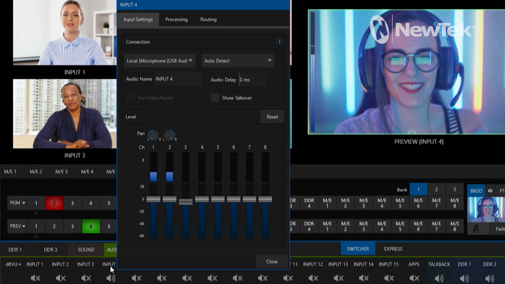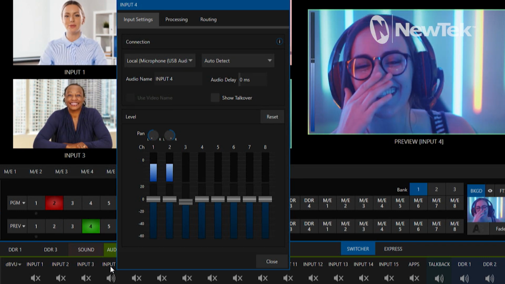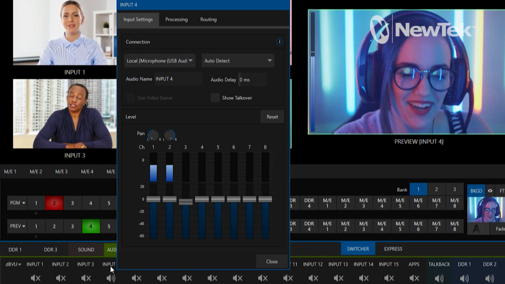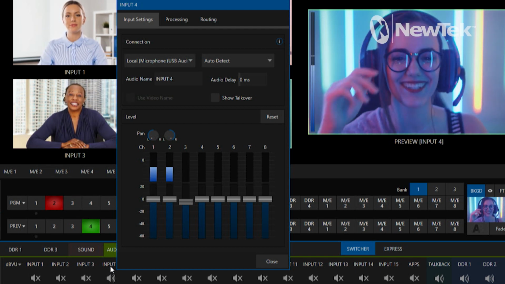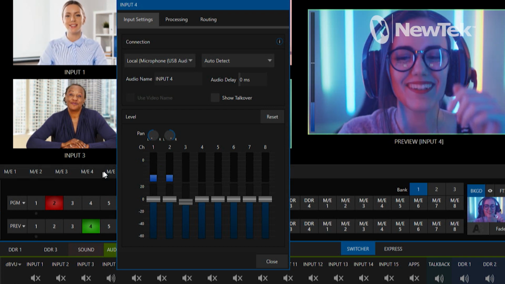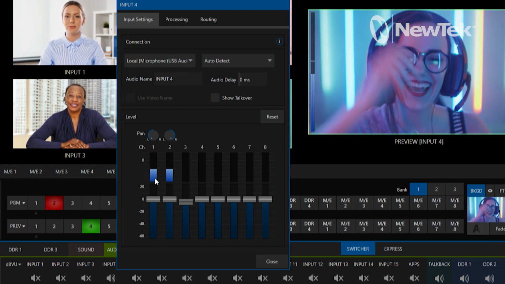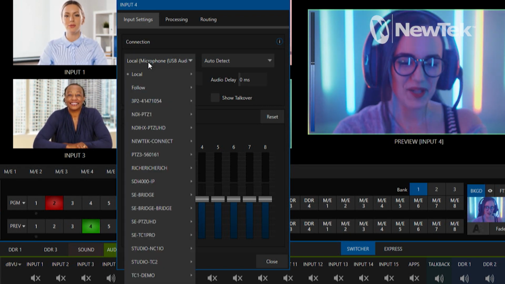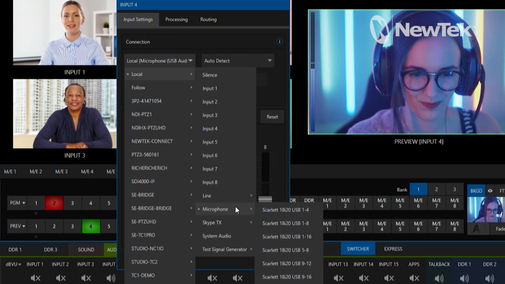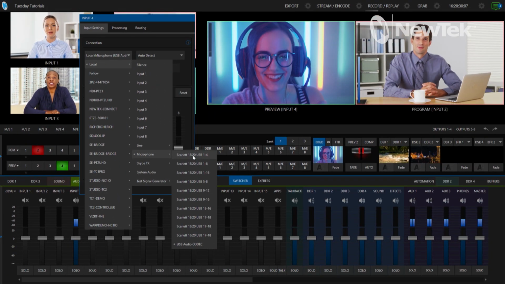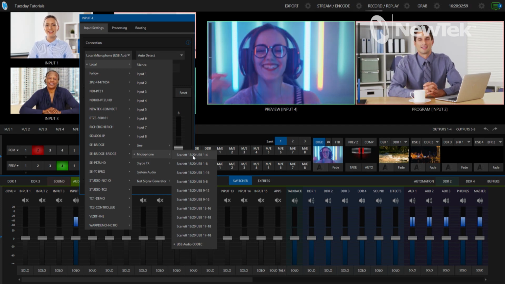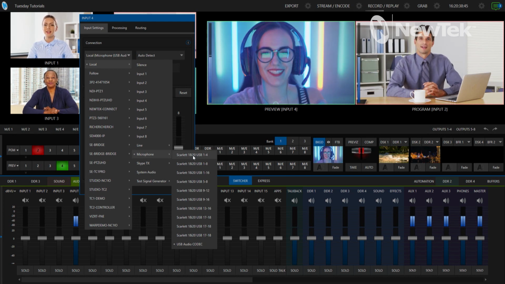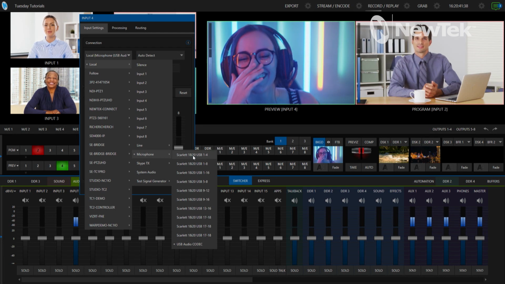Alright, so back into the TriCaster 2 Elite interface, and I'm still connected to my Mackie mixing board via USB. What's cool about this is I'm going to be connecting multiple audio devices to this system, so I can mix and match, combine a whole bunch of them however I want. Like I said before, the board that I'm on only gives me a stereo output here. So let's go ahead and click on my connections. We'll go back to local and microphone and boom, check it out. Again, all I did was plug and play that Focusrite audio interface. So I didn't have to do any routing. Now again, I haven't tried every interface that's out there, so some of the installation might be a little bit different, but for the most part, the ones that I've tried, it's just plug and play.